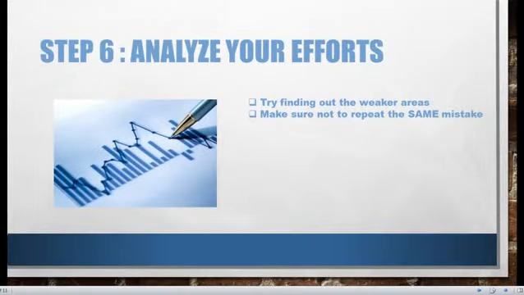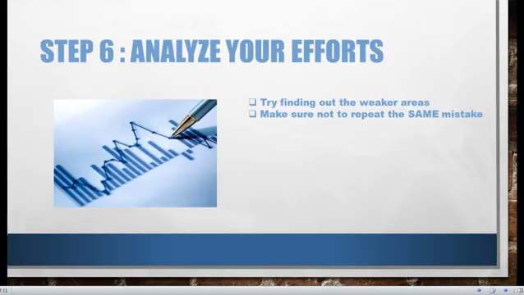For example, let's say you did some physics question and you were not clear with one of the concepts. Or let me say you did some chemistry question and you were not very clear with the chemistry concept also. So at the end of the day, you need to analyze where you were wrong. You need to try finding out what your weaker areas were, so that when the next day comes, you are sure what not to do. That means you have to avoid repeating the same mistakes. Someone said it very nicely that our life is not too long that we can commit all our own mistakes and learn from them.